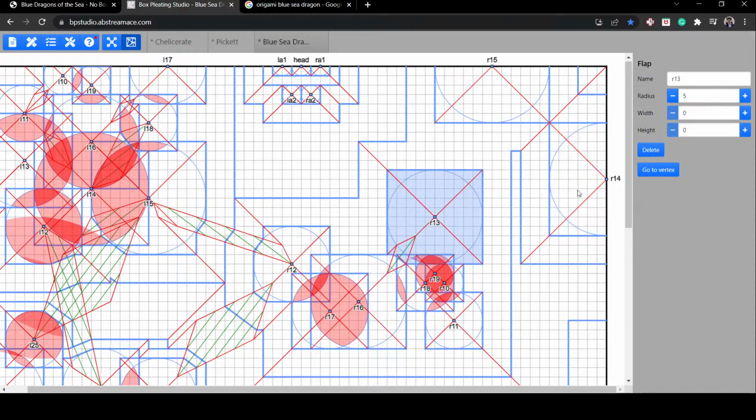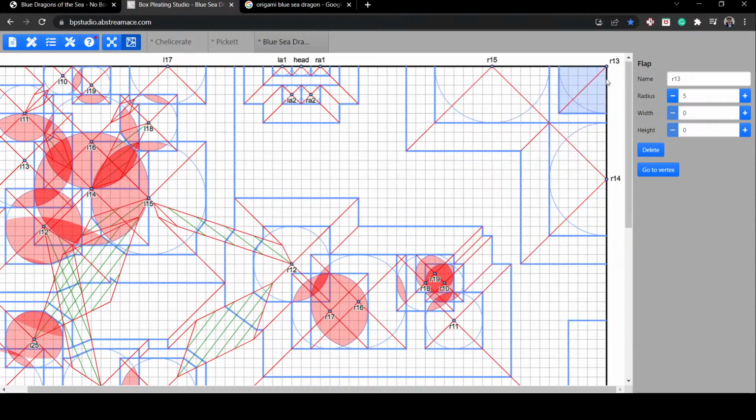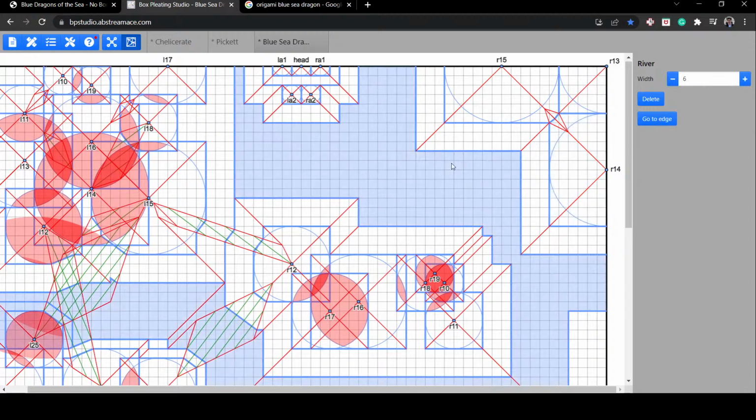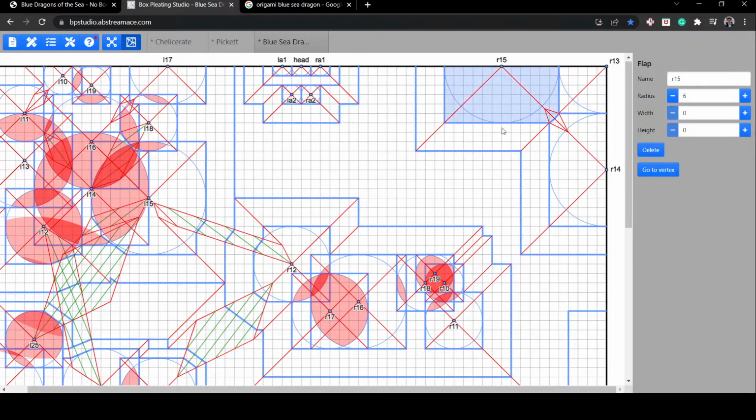So we have R14, R15, R13 is 5. Can I fit this here? Yes, I can. I can fit this here, so maybe I'll do that. Maybe can I get this like that? I can with this weird stretch. Let's just leave it like that. One thing that you need to know is, for instance, it appears that R13 is in the middle of these two flaps, right?